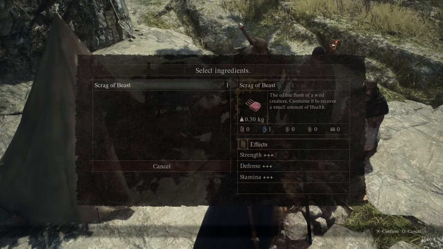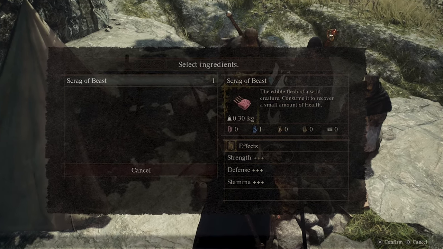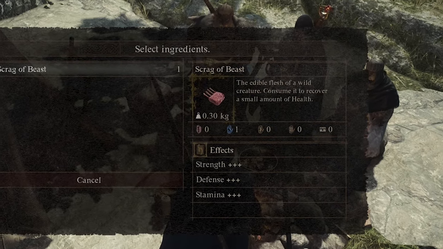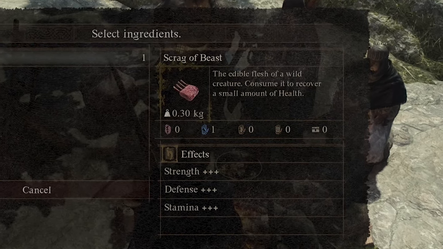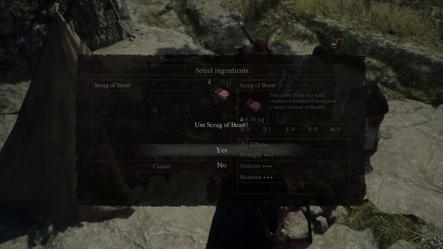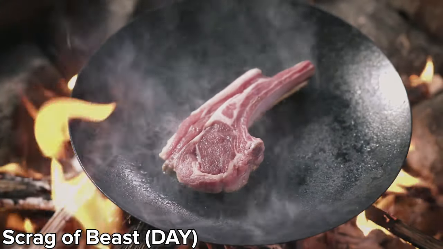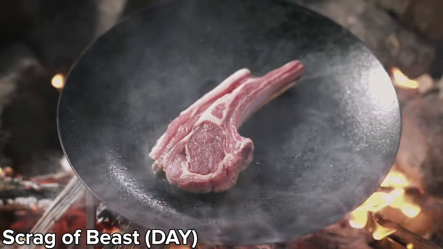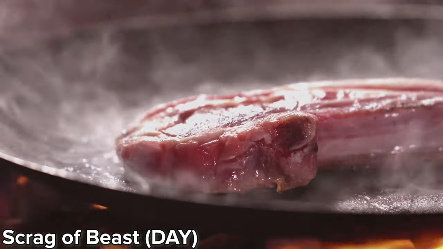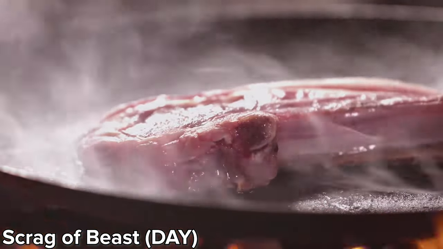Thankfully, things start to get a little bit more edible from now on, as the unspoiled Scrag of Beast here will give you a +3 boost to your strength, defense, and stamina. Plus, you can eat it raw without worrying about your stomach turning inside out later on. The light pink colour of the meat in this live-action footage suggests that it is pretty fresh, as it would be in the game, as Scrag of Beast is what you'll get from killing a live animal.